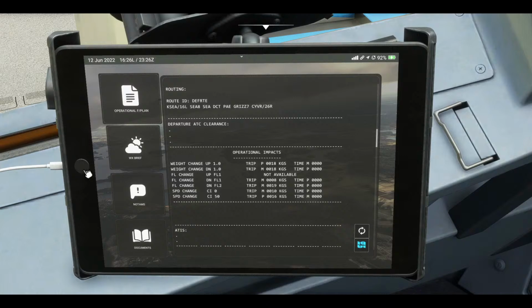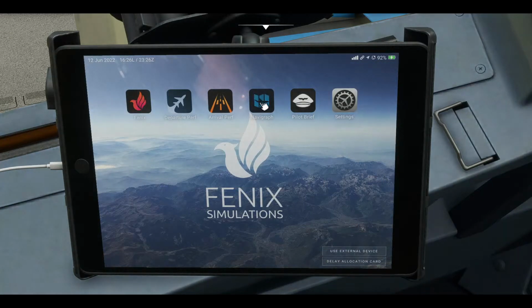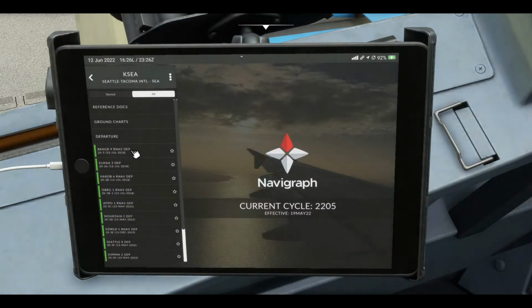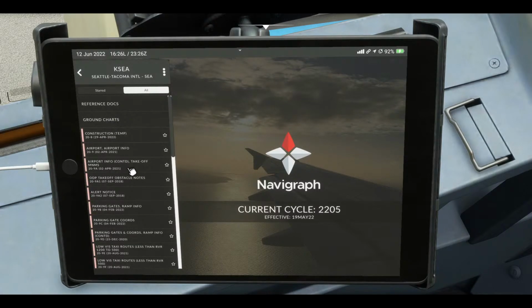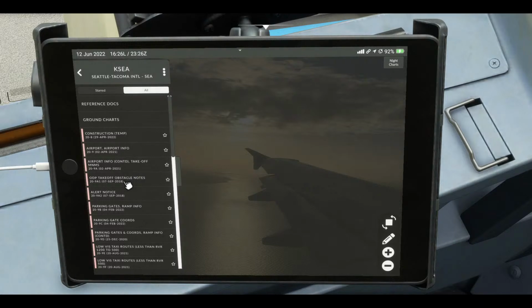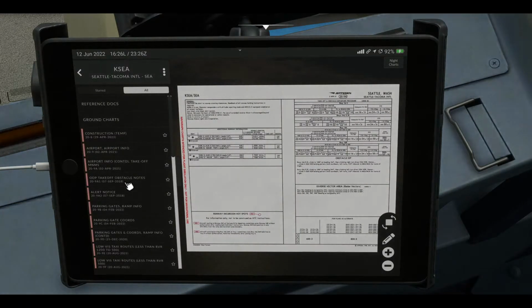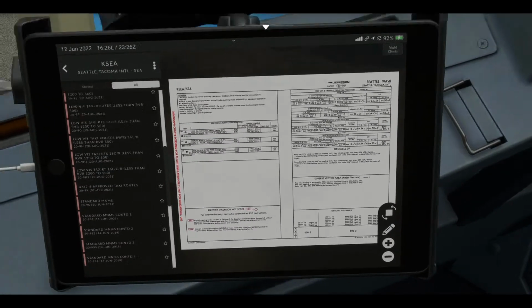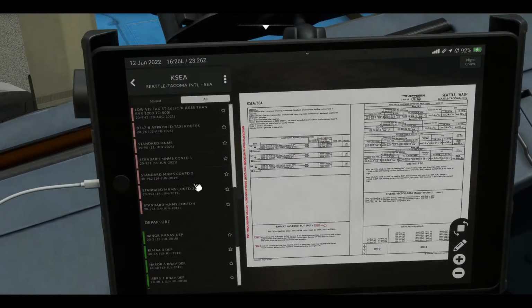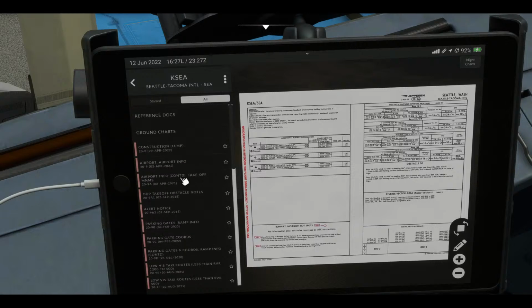One seat left. So what we will do, we go to Navigraph. We are at Seattle and ground charts. Let's have a look.